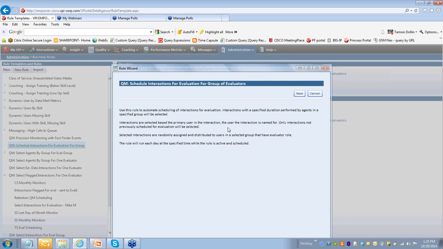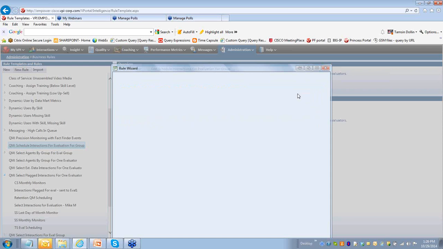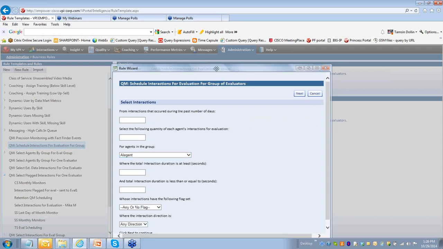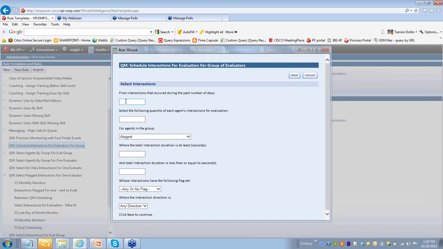So that would be the name of the interaction. And interactions that have been previously scheduled for evaluation this way will be ignored by this rule. So if you've got stuff that's already been sent for evaluation, it will be ignored. They'll pick new. So click Next and see what we're prompted for.